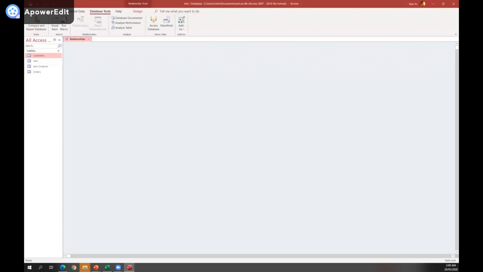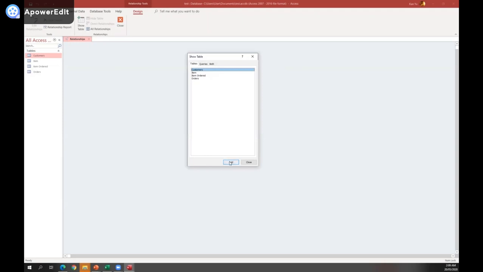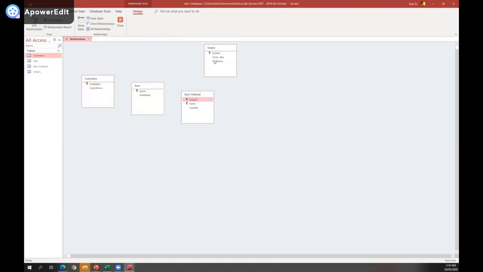So how to do that? First, we need to click here, Database Tools. Then we click Relationships. Now it's blank because we haven't set up anything. Then we need to click Show Table, and then show all the tables. We can click one table and add another, third, and last. We put all four tables here. We need to set the relationship between them. Okay, first let's rearrange this. Make it like this.